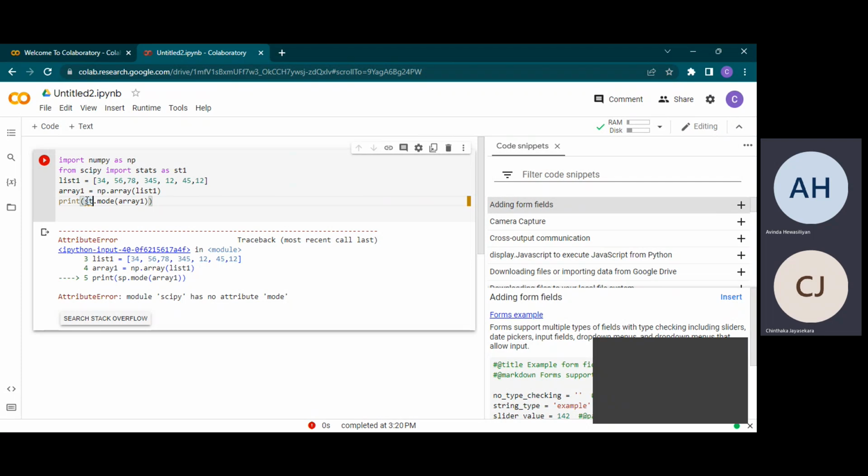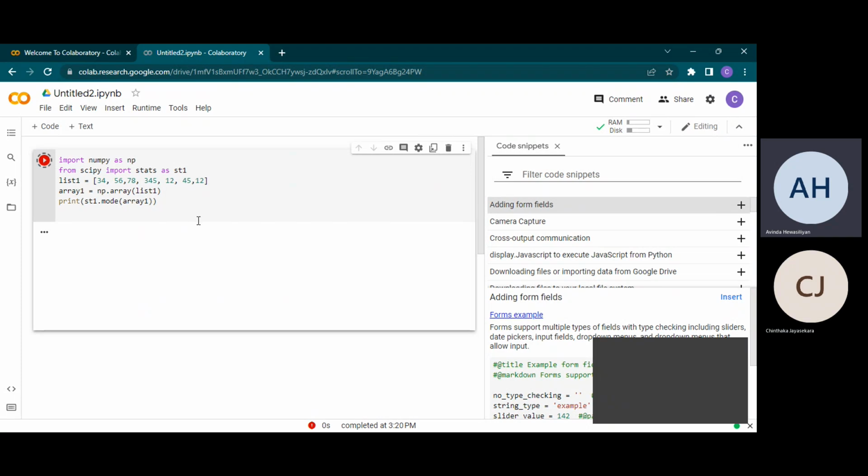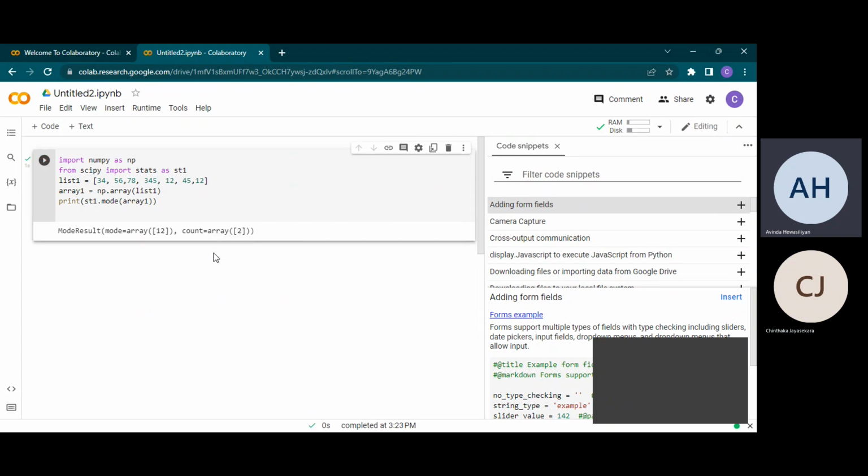Right, now it has given the correct results. Mode is 12, if you look at list 1.